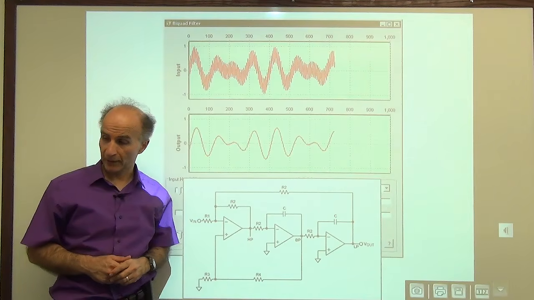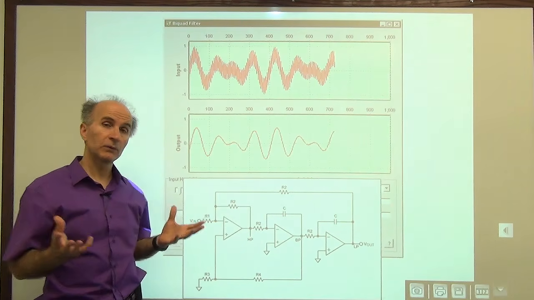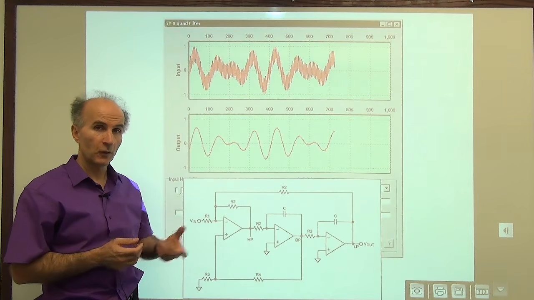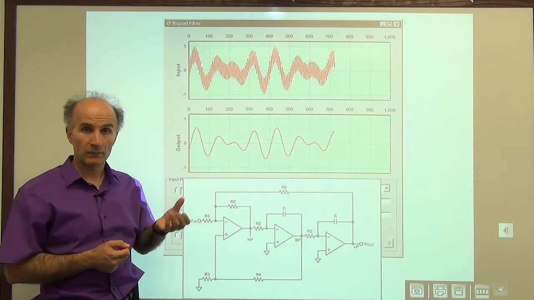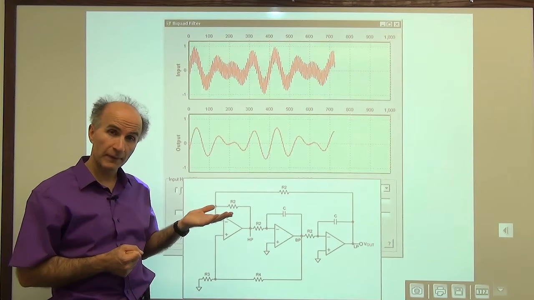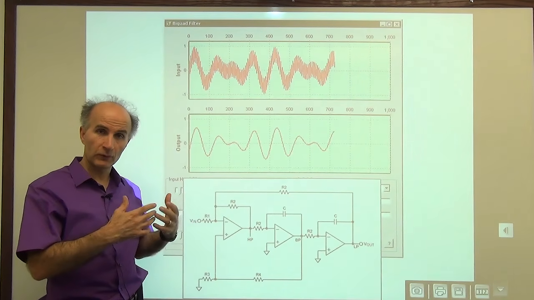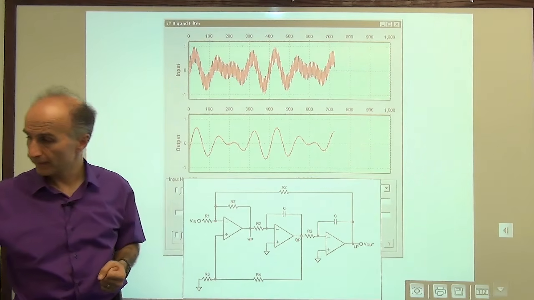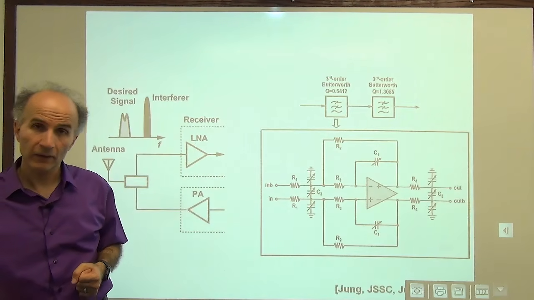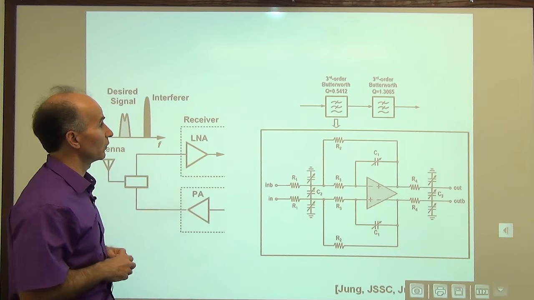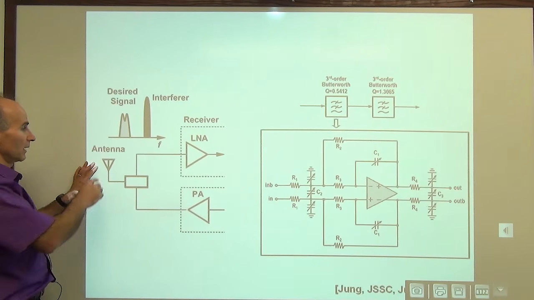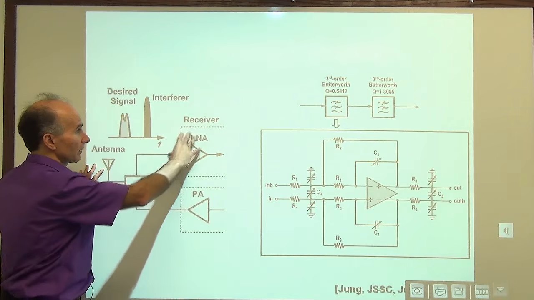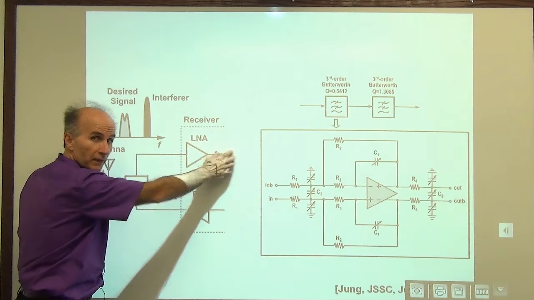All right, but there are other interesting applications. Remember we talked about Bluetooth, and we said that when we have a receiver for Bluetooth, we are receiving a signal that's, let's say, around 2.4 gigahertz, and we need to process it. We have to give it to a low noise amplifier and then go to further processing. Well, but that's not exactly the only thing we have to worry about. So here's the situation. We have an antenna here. The antenna is picking up the received signal, and it gives it to the receiver. It gives it to the low noise amplifier and then the rest of the stuff.